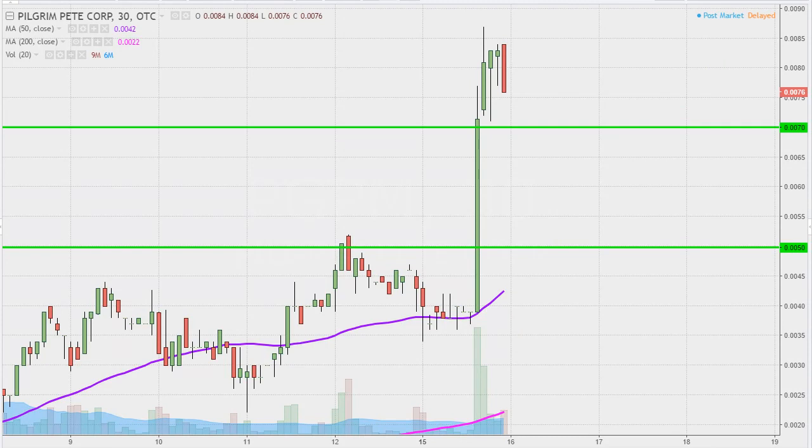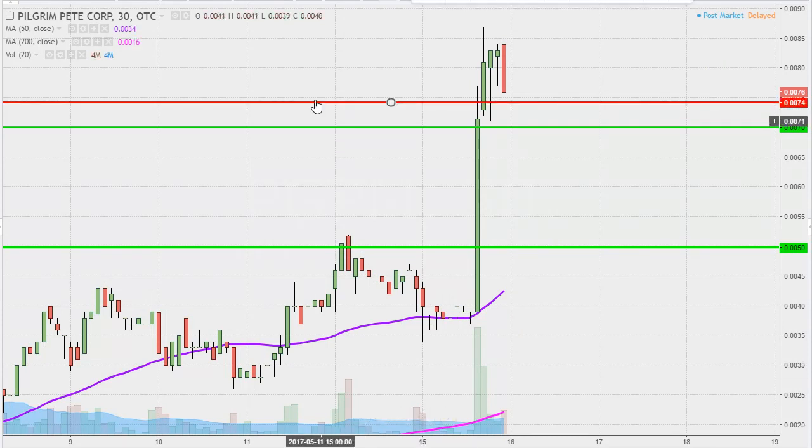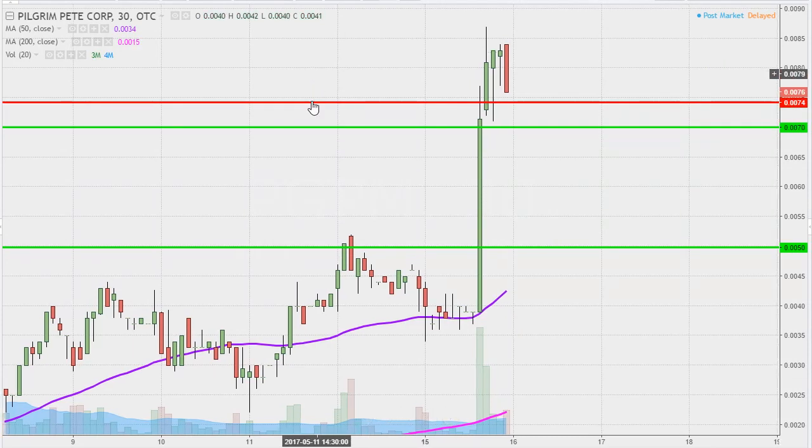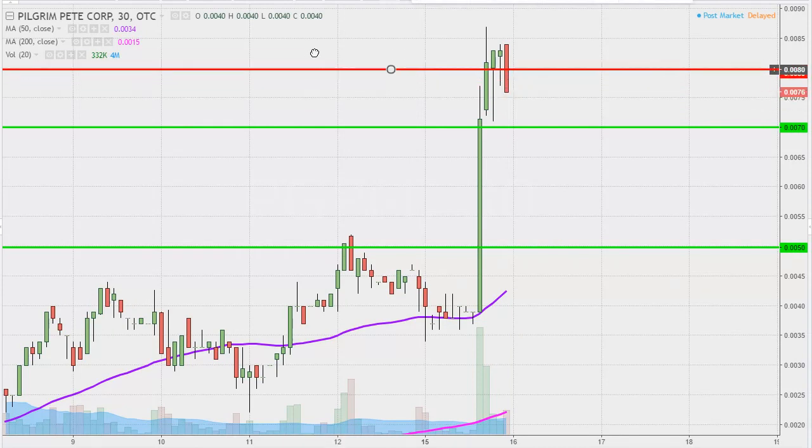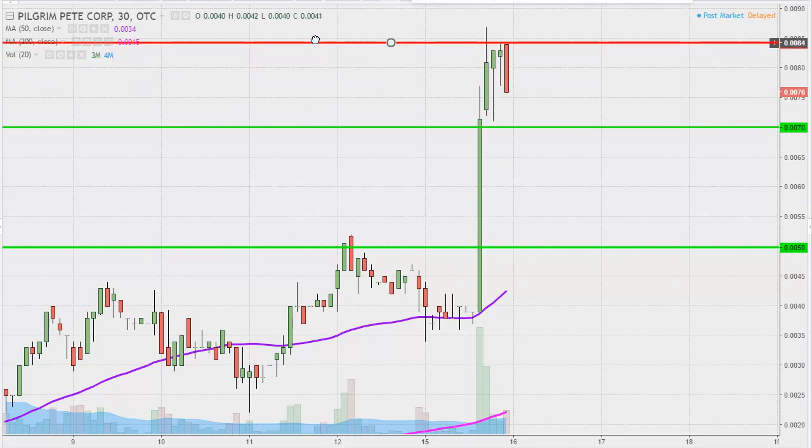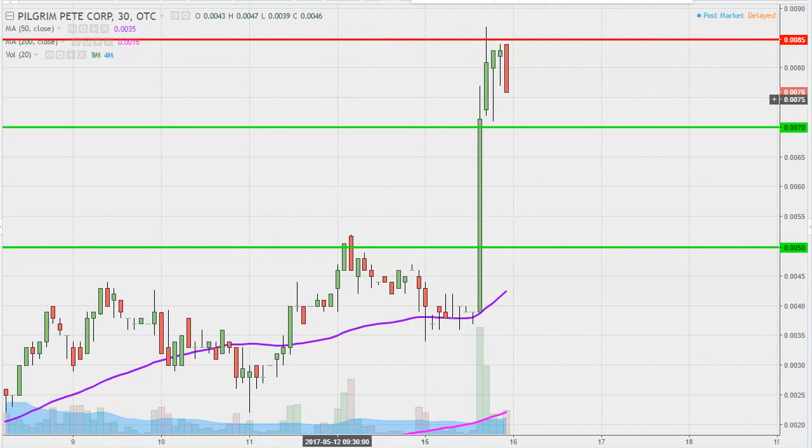What about areas of resistance? As it stands right now, the main level, I'm going to call it right up here at 0085. If you want to call it 0084, 0086, whatever floats your boat. But I think we'd all agree that right up around this area is where the price congestion happened today, so that's where the sellers are currently hanging out. But all in all, no doubt about it, a very, very nice start to the week, and we'll see if the bulls can build upon this momentum that they established later on in the day. Still four days left, should be pretty interesting.